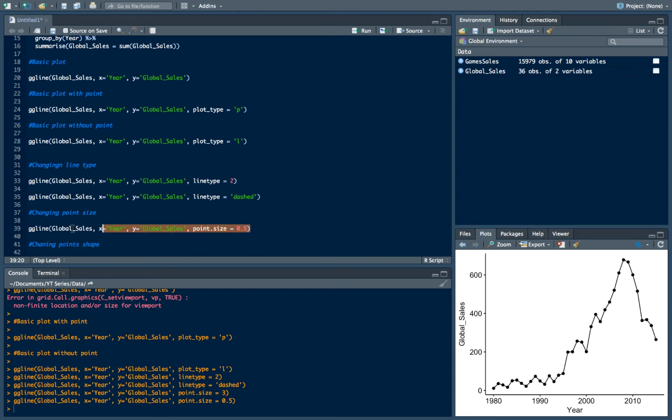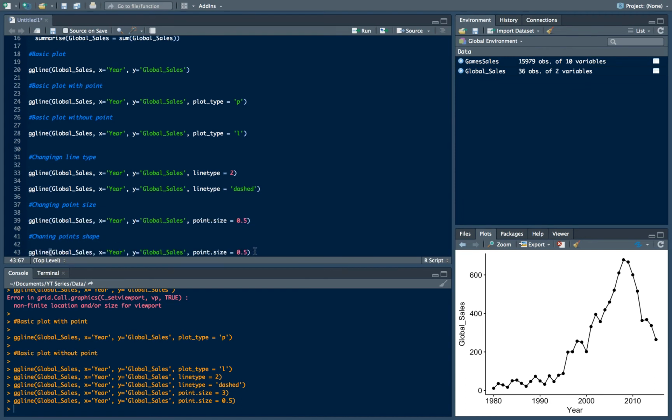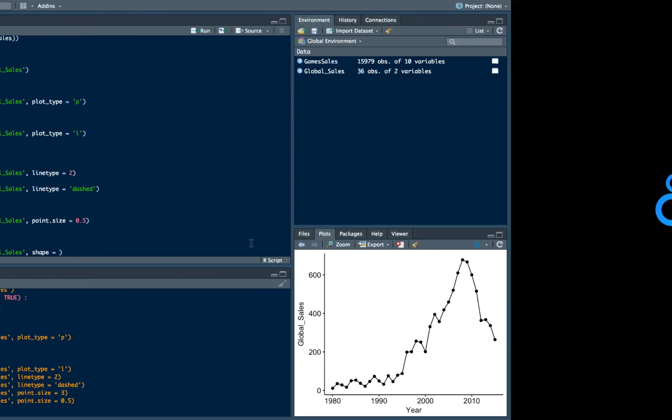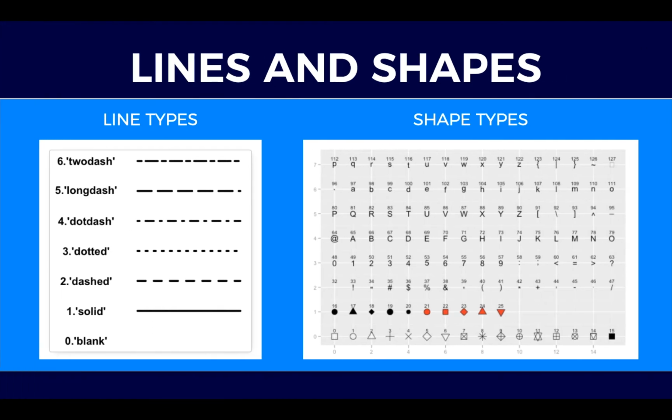So I will just take and copy our chart as usual, and I will use the shape argument. In the slide which I already prepared for you, I listed all possible shapes with numbers.